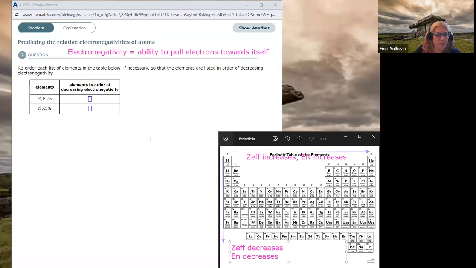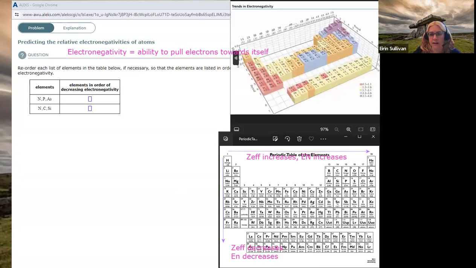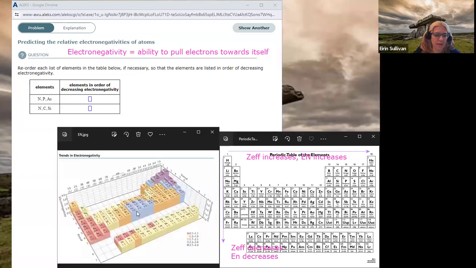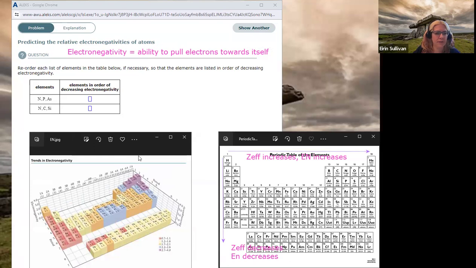You can also use the actual electronegativity values, okay? These are Pauling electronegativity values, which you usually get in your textbook. So you can see the general trends are mostly followed, and you can have actual numbers associated with that. But we're going to try and stick to periodic trends as much as possible rather than using numbers, okay? So we're asked to reorder this list from the most electronegative to the least electronegative.